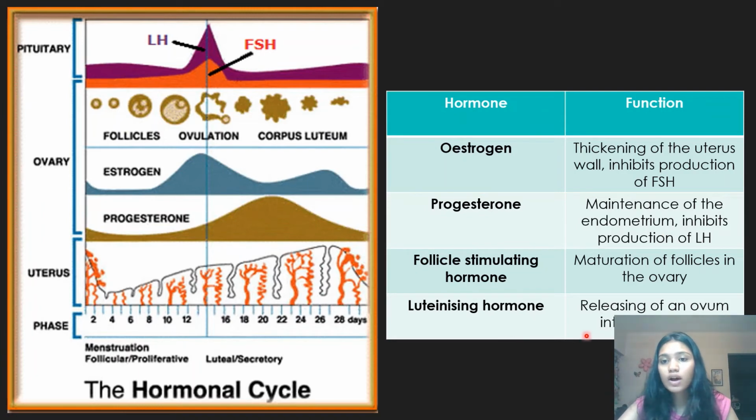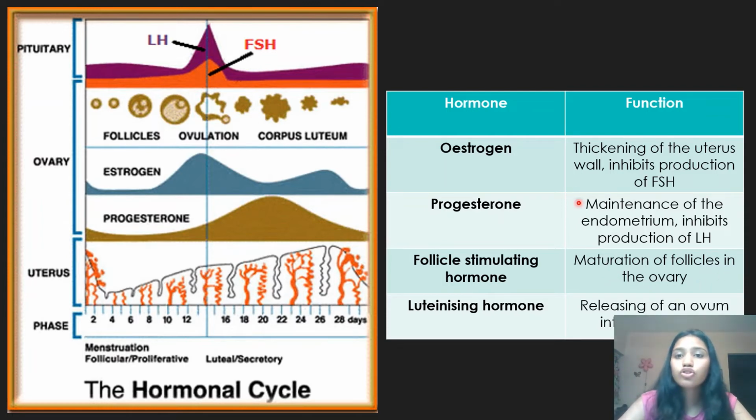Now what does LH do? LH helps to release the ovum into the oviduct. So now you can see why progesterone helps stop LH. While progesterone has to maintain the thickness of the uterus wall, it has to ensure no other egg cells enter the oviduct, right? And luteinizing hormone is responsible for releasing the egg cell into the oviduct. So by stopping the production of luteinizing hormone, it helps to prevent the release of an ovum into the oviduct. That's it. And FSH, the name is pretty much self-explanatory, helps the maturation of follicles in the ovary, basically development of the follicles.